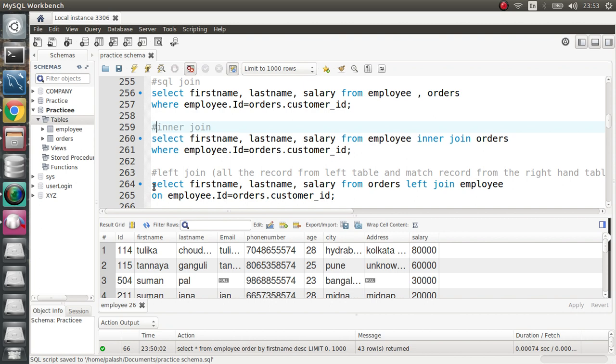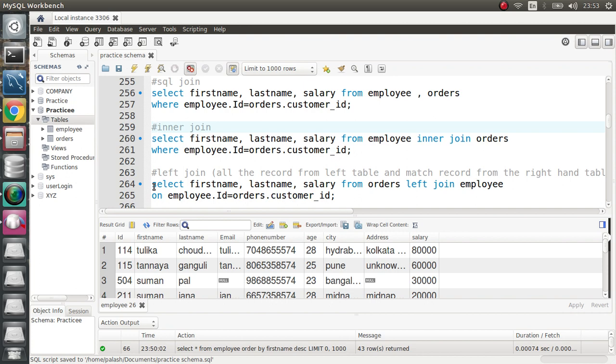So what is a join? A join is performing an operation on a table or set of tables to retrieve data with the given conditions. That is what you can call a join. There are specially 5 types of join: inner join, left join, right join, full join, self join, and there is also the Cartesian join. So 6 types of join.